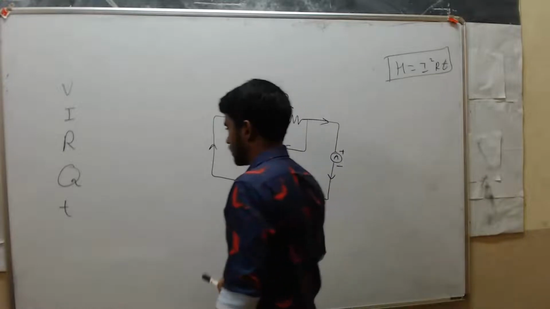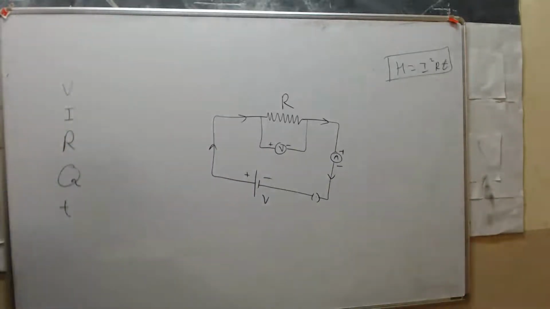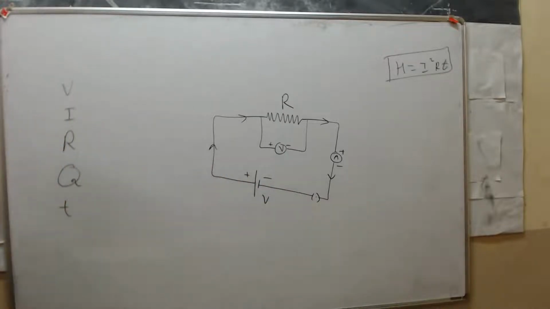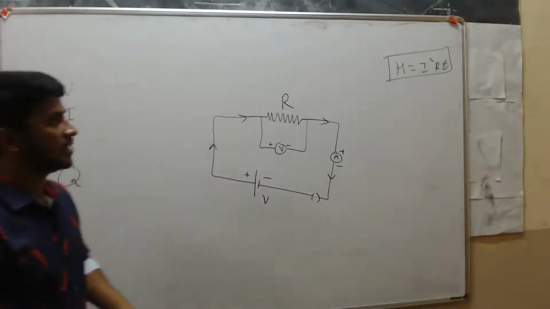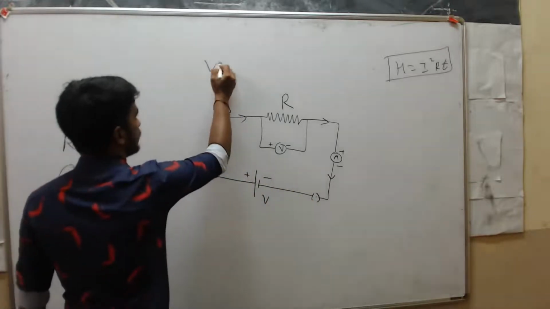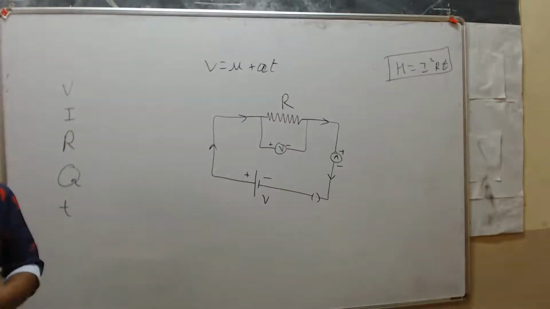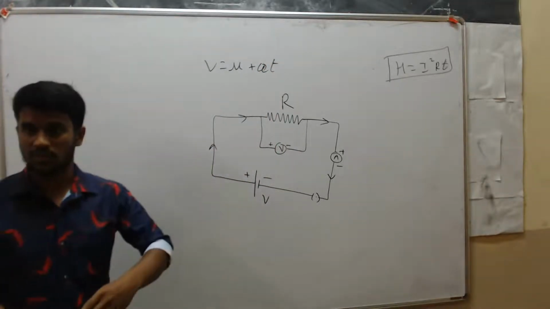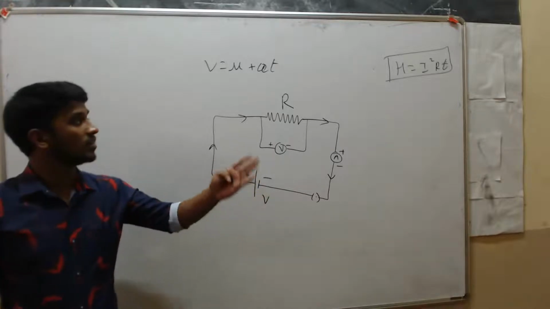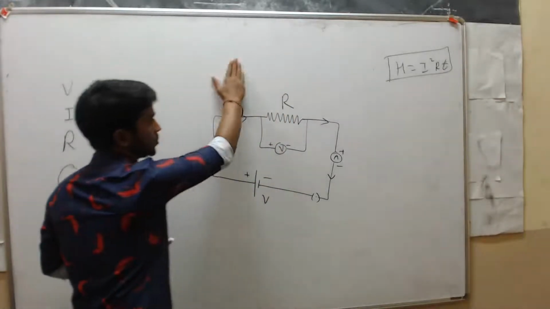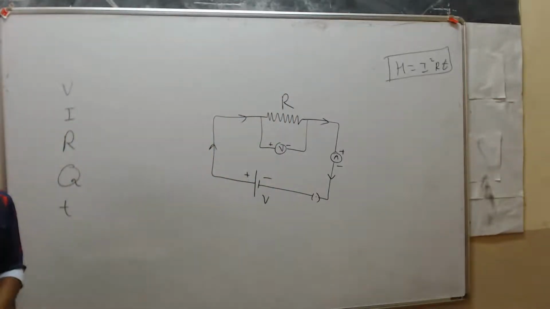Here your voltage is V, current is I, resistance is R, and some electrons move from the negative side to the positive side. For that we have taken the number of electrons as Q and time as T. But how to start? That is important, right? We can't write directly. You have studied last year, right? V is equal to U plus AT. To do that you considered one graph, where the object changes its velocity from initial to final. Using that, we derived it. So now here also it is the same. Our work is to prove that H is equal to I square into R into T. Tell me how to start.